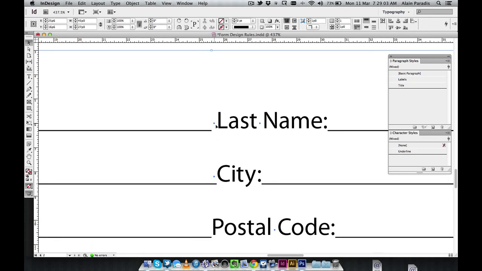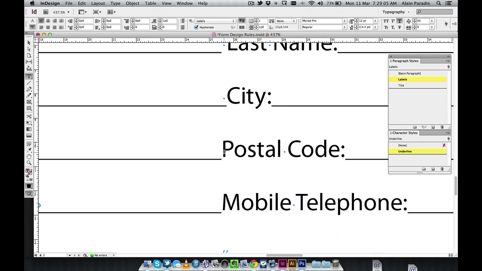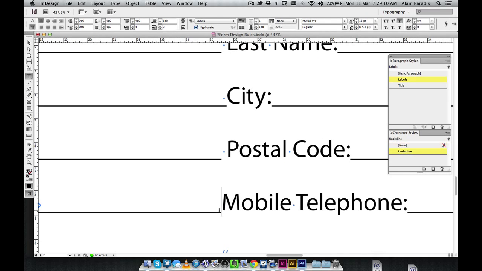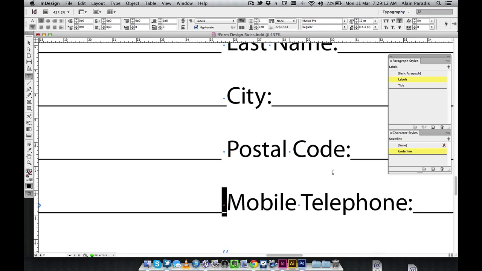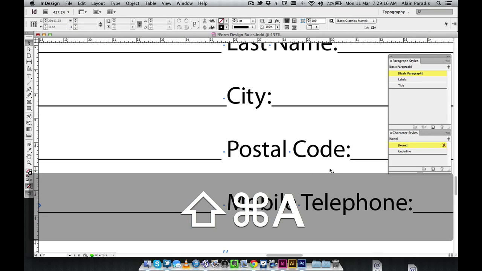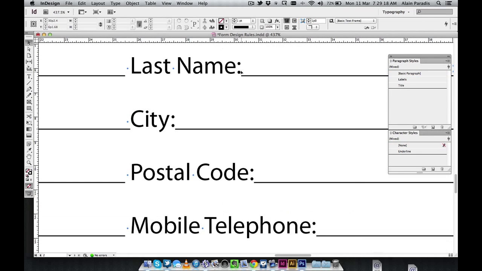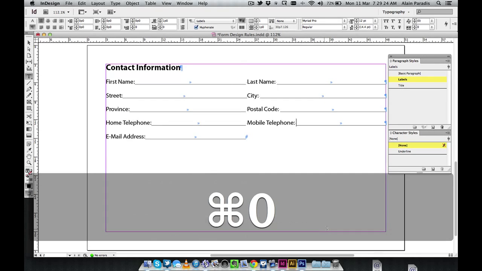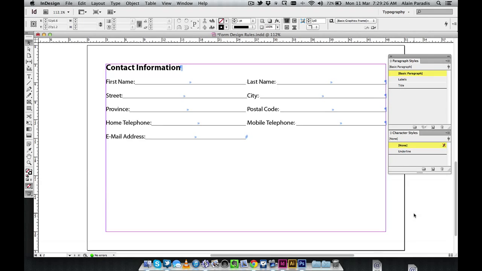See, I typed a space character here. So I'm going to put my cursor in here and make this underline none. Make it Character Style None, and it gives me a nice gap in between my words. So I'm going to go ahead and do that everywhere. So see, that moves things over a little bit, and that's looking cleaner. So I do that throughout my form to get good spacing everywhere, and you get a really clean result.